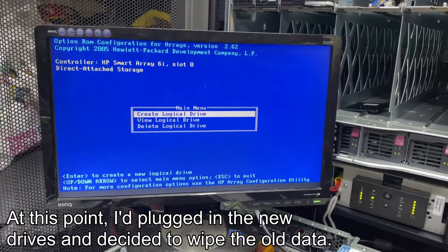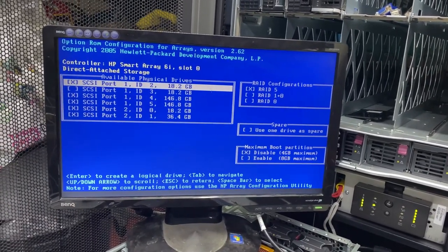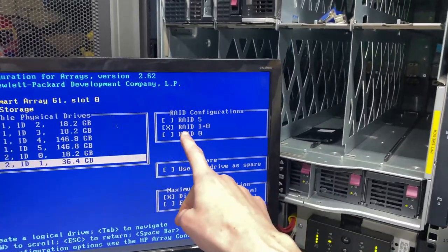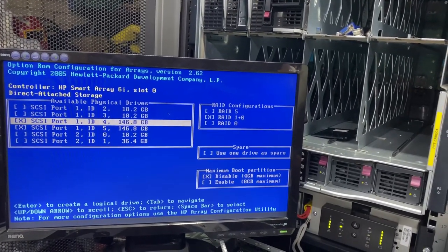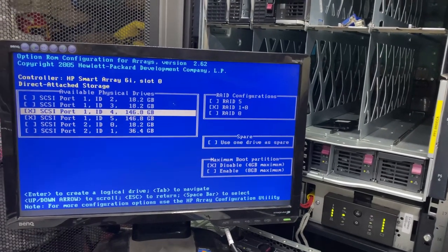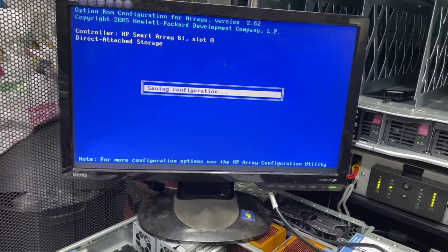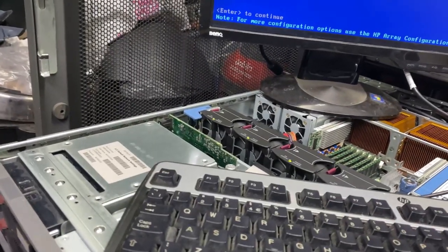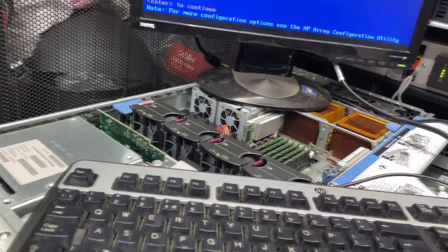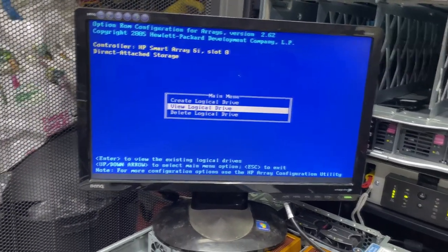So, okay, they're all deleted. We're going to create a logical drive. 4 and 5 are our new ones. We're going to untick those guys. We're going to want a RAID 1. I'm not sure why it says 1 plus 0. We just want 1. Maximum boot partition, that's fine, and enter to create. Interestingly, the red has gone away from that now. Maybe now that the drive is actually getting a bit of activity, whatever bashing was done to it might have resolved itself. I can always buy another drive though. They're only like £14, so I'm not crying over one of them being damaged.